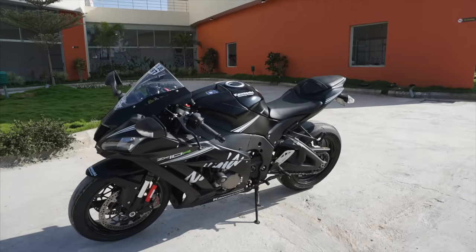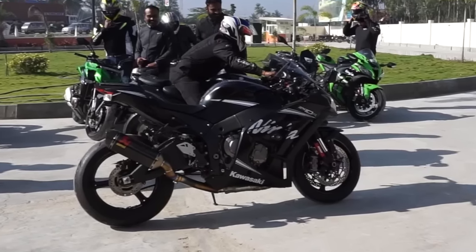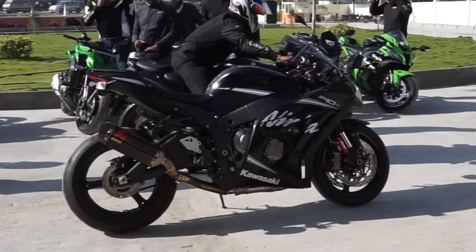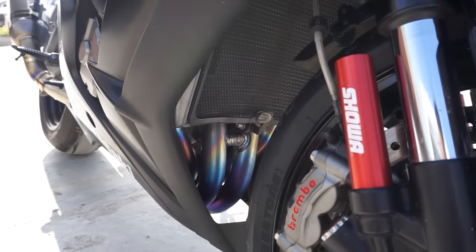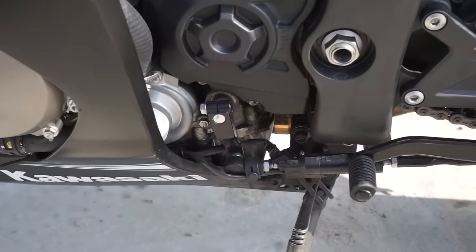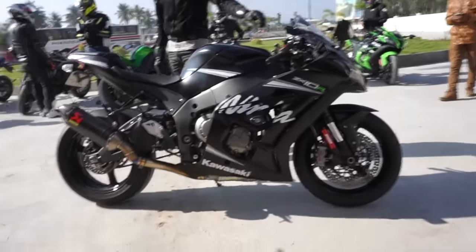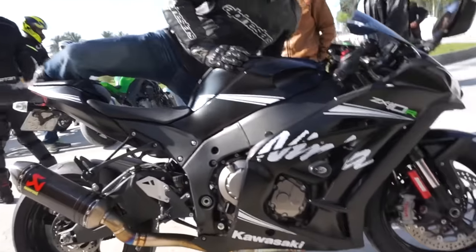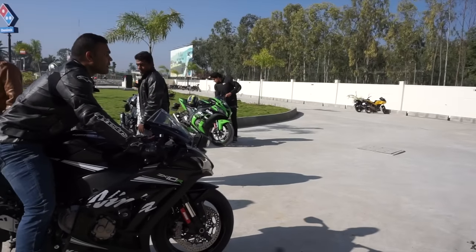Just step back a little bit and have a look at it. You'll notice how the matte white paint blends in very well with the matte black. Of course, this bike is again loaded up with a ton of goodies. It's got an Akrapovic full exhaust system, it's got a quick shifter, and this is how it sounds. So let's have Marvin take this out for a spin first, and then it's going to come back and rev it up so we can hear how it sounds.